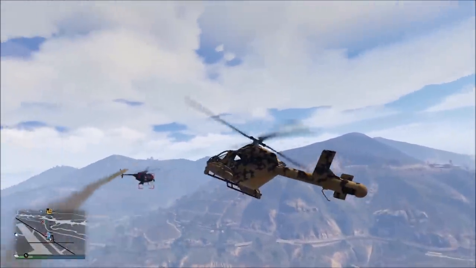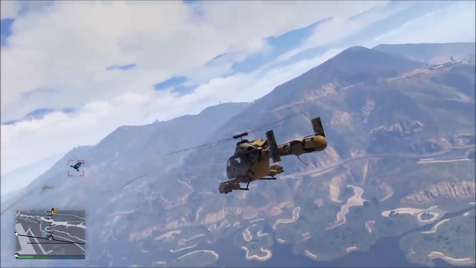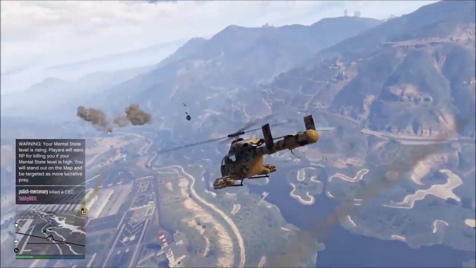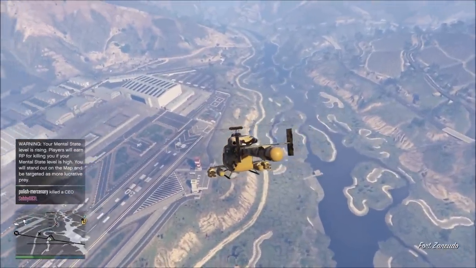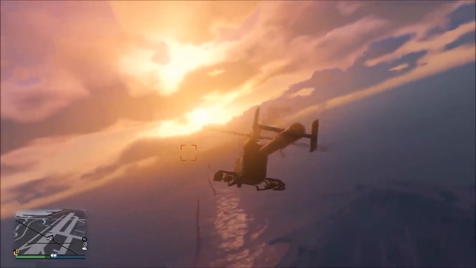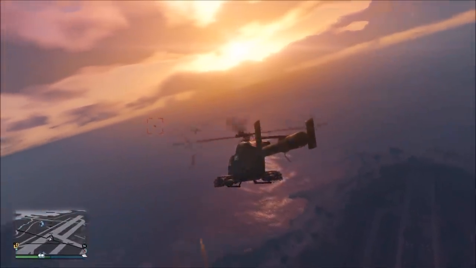But here's the thing about the Conada. The Conada can climb so easily. Remember how I showed you guys, it gains altitude much better than both the Buzzard and the Sparrow. Because it gains altitude much better than those aircraft, it can gain a huge advantage.